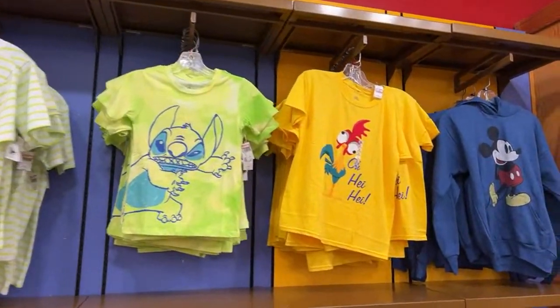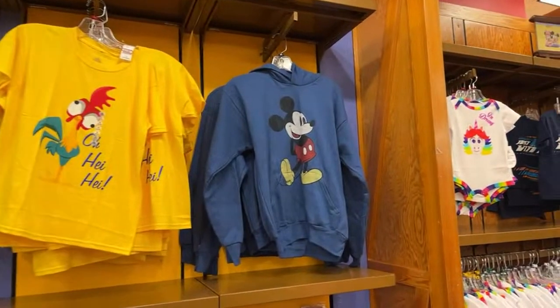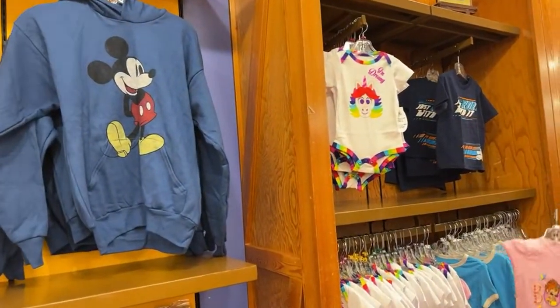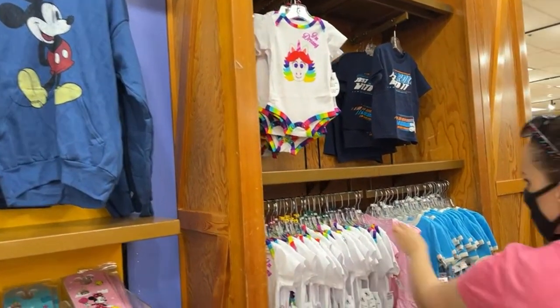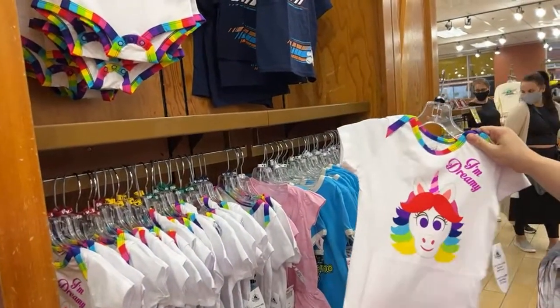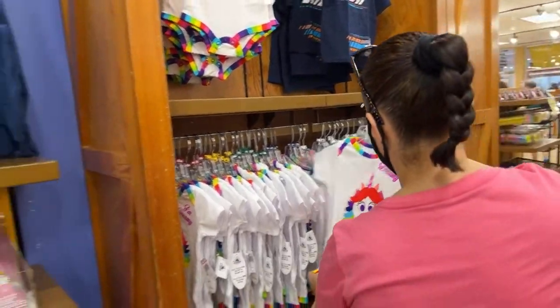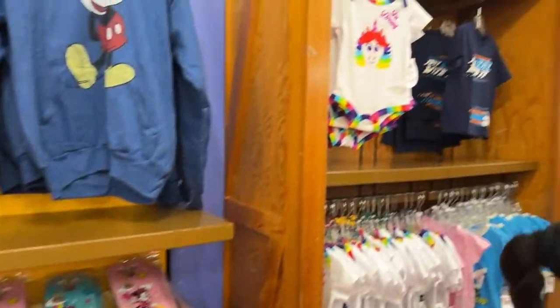So I will look. In case anyone's new on the stream, it's my first time back in the warehouse in months. I just haven't really been trying to get over here, first of all because of the virtual queue, which has pretty much fallen by the wayside now, and with the price increases and no rolling over or changing of merchandise. It's basically the same stuff. I'm just trying to soak it in and see if there's anything interesting. A lot of the merchandise I'm seeing is the same stuff that was here months ago.